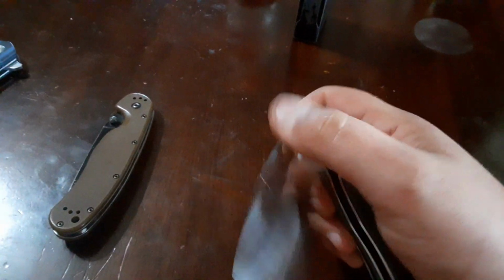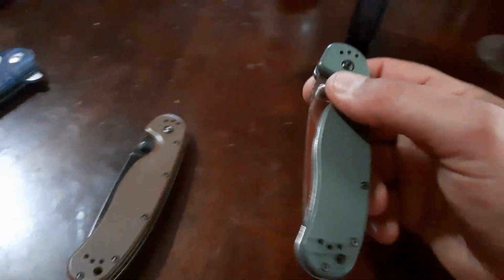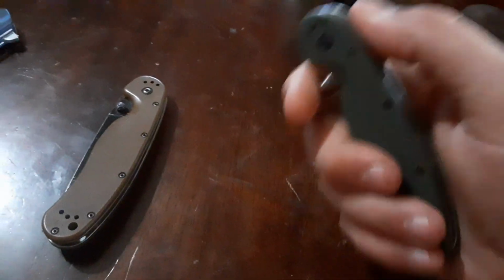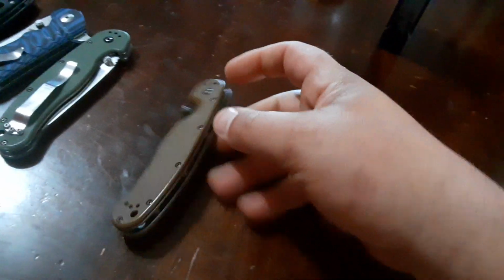I bought this one when I lost that one. Now I just kind of keep this one for a nice knife if I'm going to town, weddings, funerals, that kind of thing. I'll stick this in my pocket instead of that, just because it's a nicer knife. It's clean. It's not all beat up. But I've still, through the years, just kind of stuck with the Rat 1.